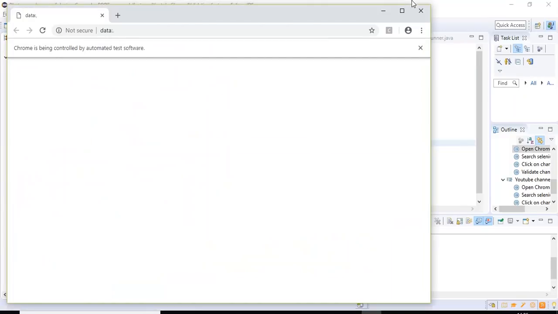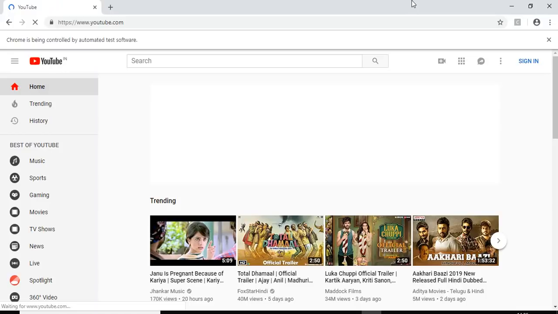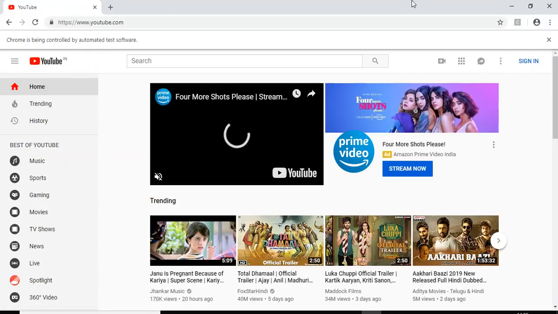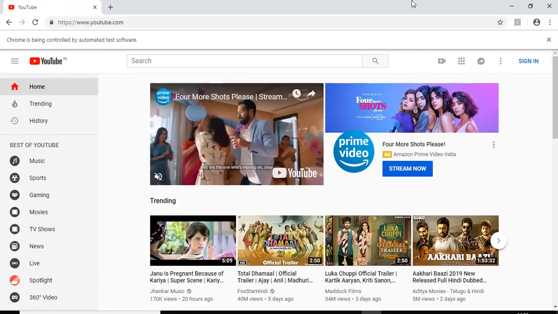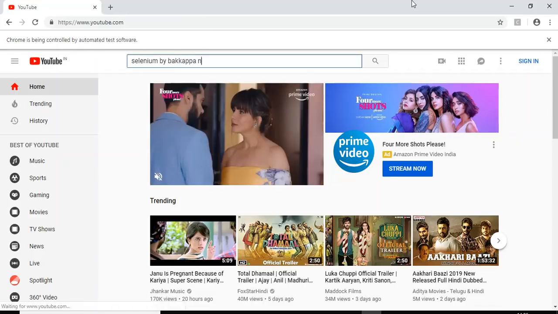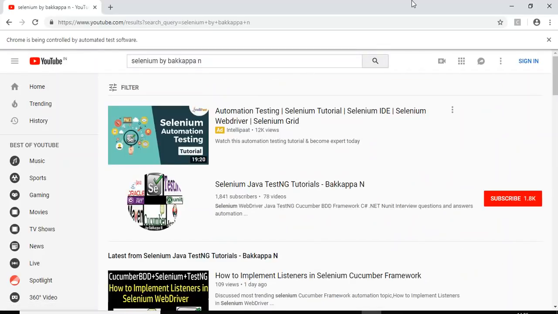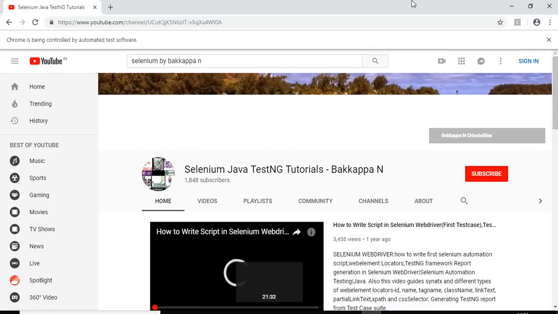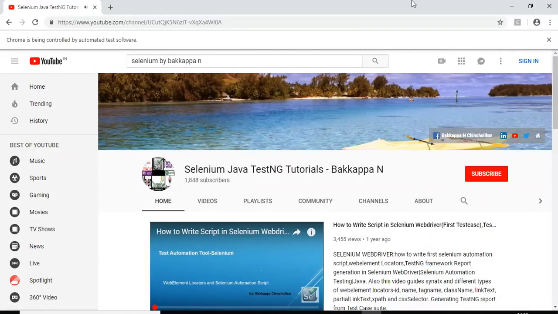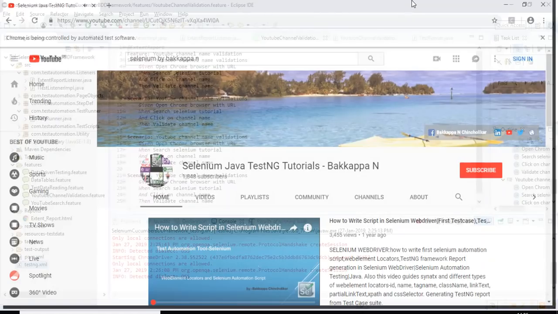Now the third scenario is running. Now the third scenario is completed.